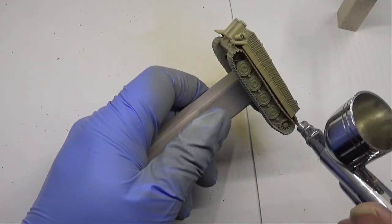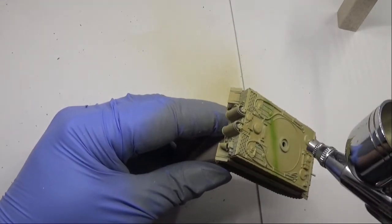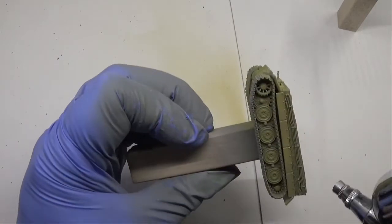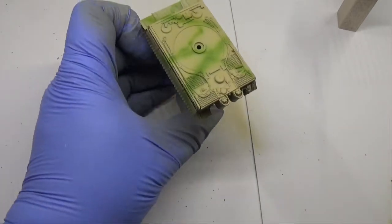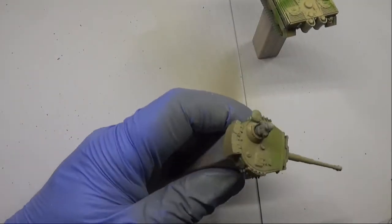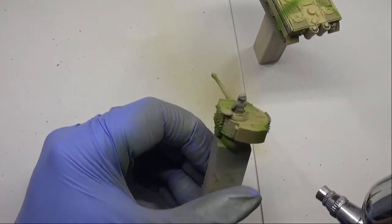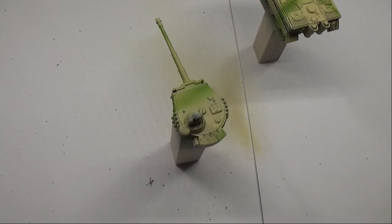This time we're going to go with green — just for a change. I normally do the mahogany colour first, but they say a change is as good as a rest, and I've decided to change it up on this one and go with green first, then the mahogany colour afterwards. So I'm just putting random lines and splodges of green. For some strange reason it was doing fine on the tank, and then getting to the turret it decides to really give a broad spray, but hey, who cares?